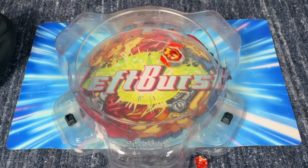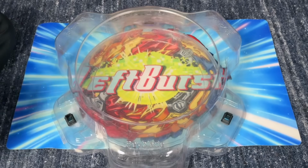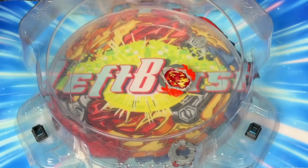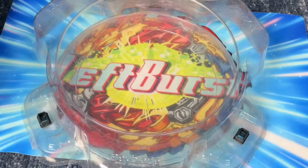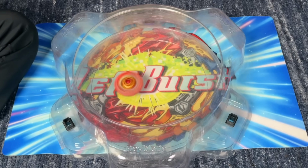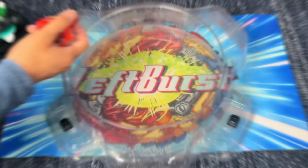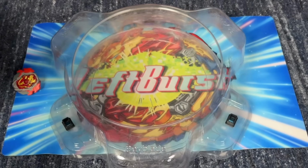But oh my gosh! Does this Beyblade not even stay together? Is it that off balance? Let's try it again. Oh, I don't think it even stays together. All right, give me a second. Let me just install some better teeth on this thing. Okay, I tightened the chip a bit, and there we go. It does launch, but it is so crazy. The driver just popped out. But I think it's good enough to actually battle, so let's test it out against some Beyblades.